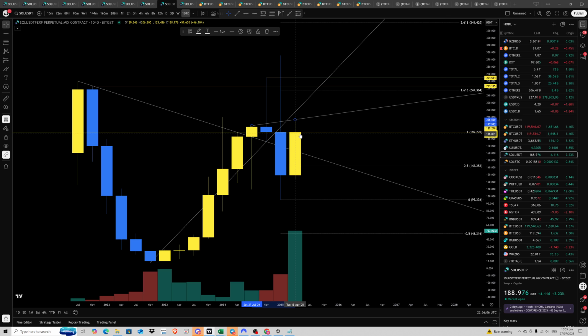So price may then have some kind of interaction between those two levels, sort of like a pump up and then a dump down to find support inside the hold before continuation to the upside. Or it may just come down, tap the hold. It depends on if it closes up, and how far up it closes over this. But there should be some form of interaction between these levels after today.